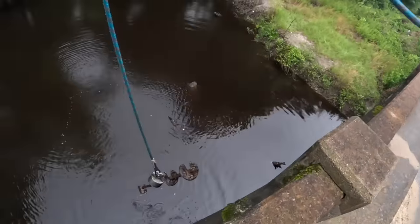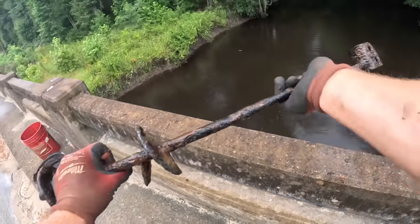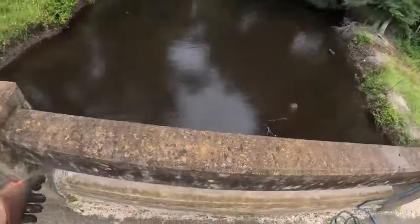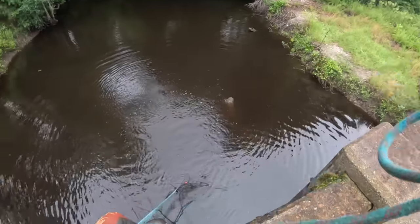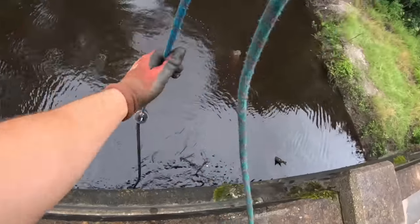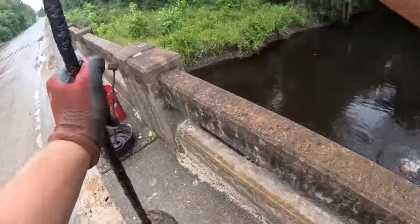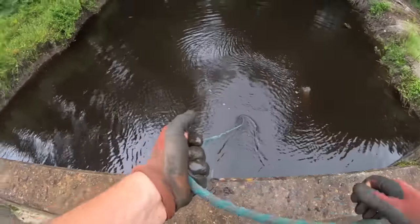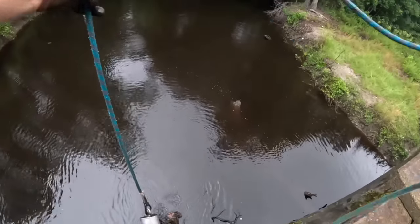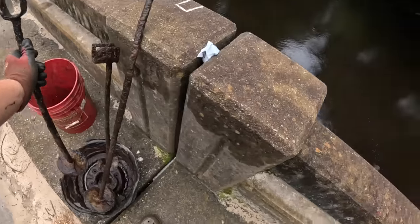What do we got here? It looks like some sort of augur drill - yeah, we got some sort of augur. I still don't think that was the big thing that I clicked onto, but that's pretty old right there. Let's see if there's any more stuff. I definitely got something - I got another augur. We're two for two with these augur things. This one's a little bit bigger. You know what, they might be paint mixers - they're either an augur or a paint mixer. There we go again in the same spot. It's another augur, man - at least I think they are. They're all bent like crazy. Can we get another one? Oh, this is heavier - we got two on one throw! Two augurs on one freaking throw. How many of them are down there? These are four and five right here.